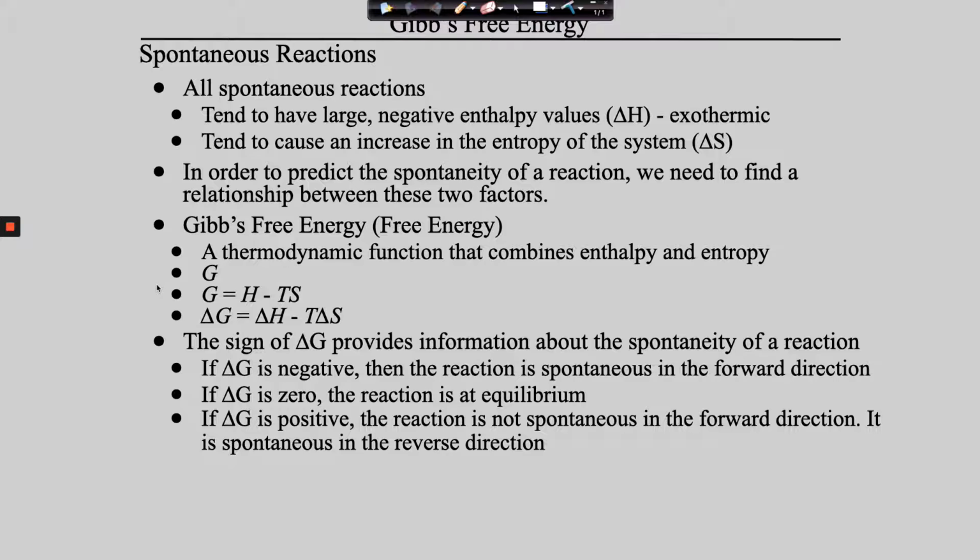By the way, guys, as you're writing this down, let me whisper in your ear. This is the gold standard for establishing spontaneity, but you're going to find out in the last week of this class there's another way to do it, and it only works for oxidation reduction reactions, and it's voltage. If you have an oxidation reduction reaction that has a positive voltage, that will be spontaneous as well. And we'll tie Gibbs free energy and voltage together. It's on your AP cheat sheet. But really, the way that we tell is Gibbs free energy change.